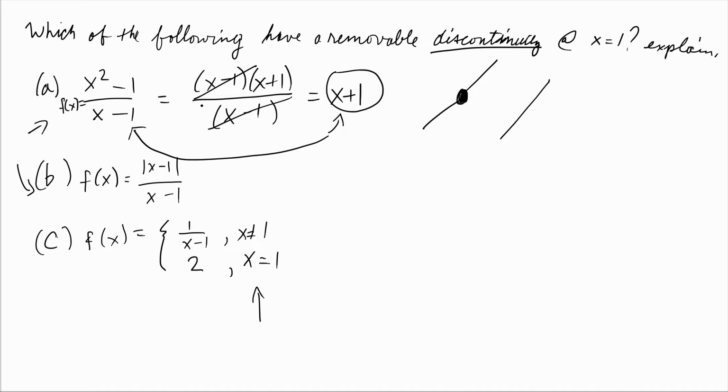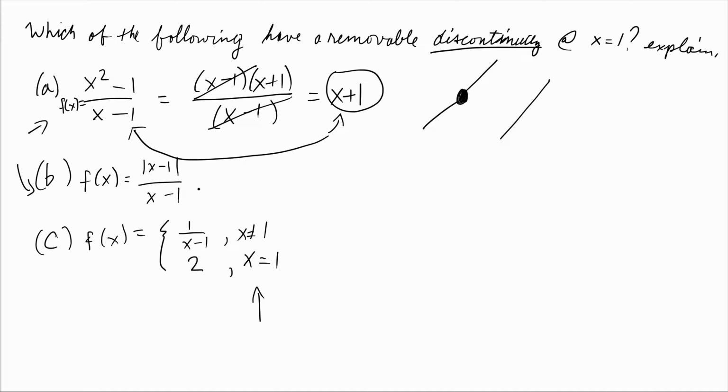If you don't want to be too technical and say yes, discontinuities can happen off the domain, all non-domain points are discontinuities, because it's not even continuous there. But there is a way of redefining, or actually it was never defined in the first place right there, but defining the function at that point to make the y value fill the hole. So you can say, sure, this one has a removable discontinuity at x equals 1, if we are thinking along those lines.